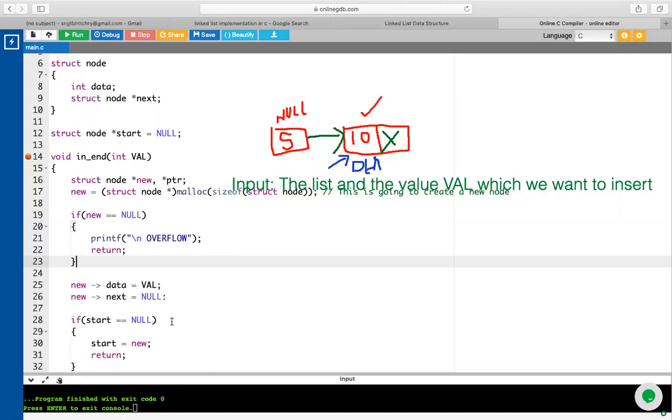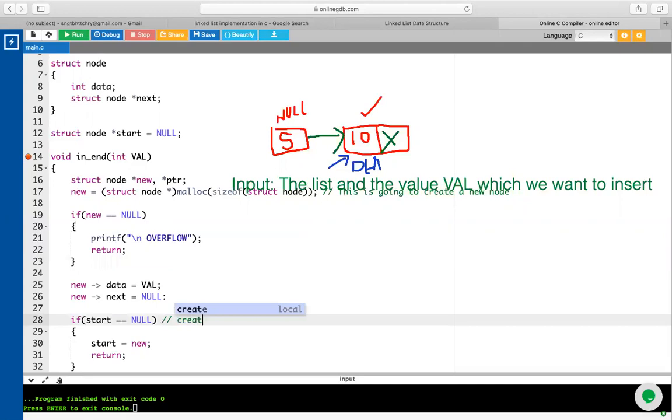The second thing is that this part you can either include in every insertion algorithm which you write, or you can make a separate function maybe called create, and a separate function create may be used for creating the first node in the linked list. So remember students, a program can be written in a multiple number of ways.